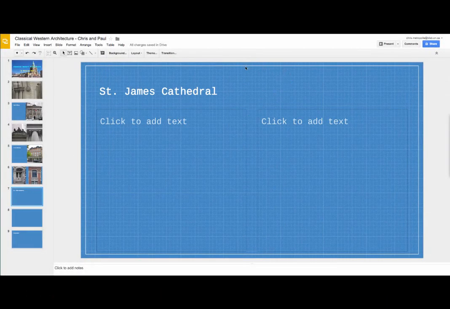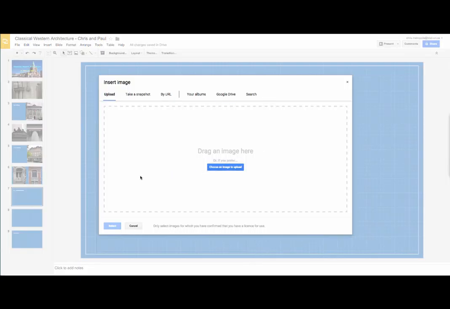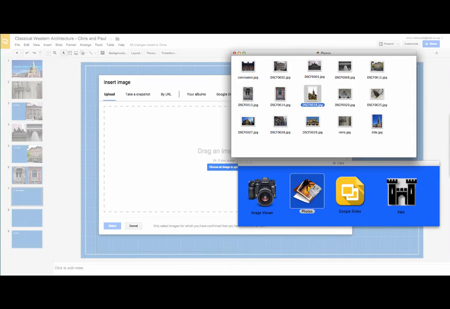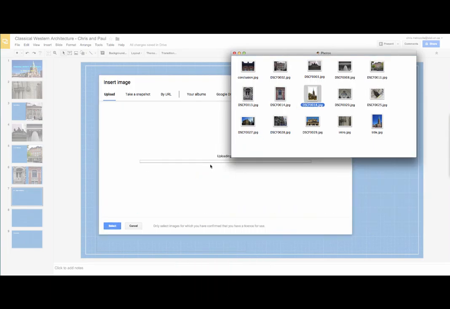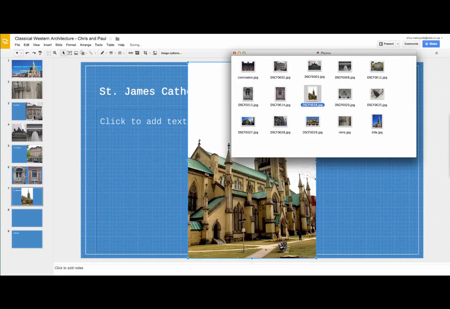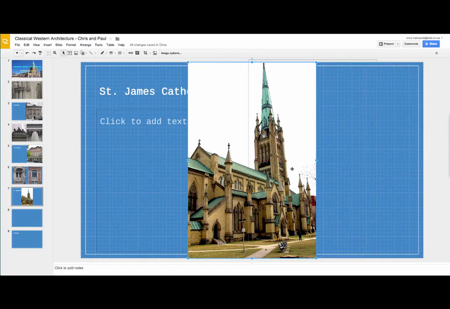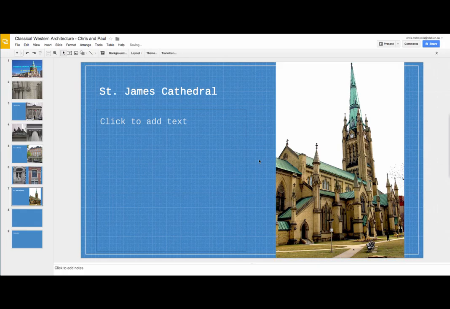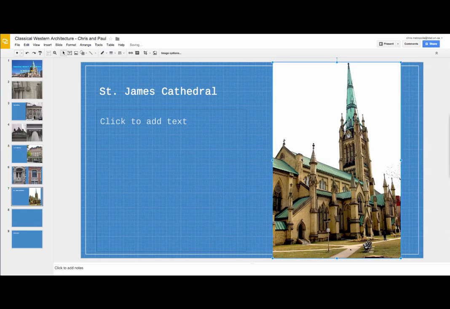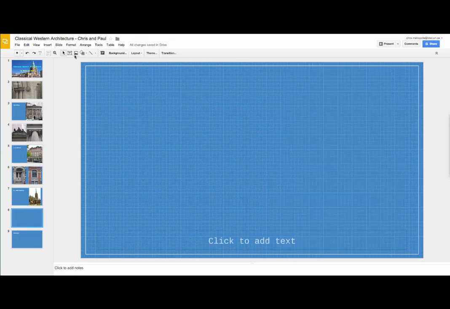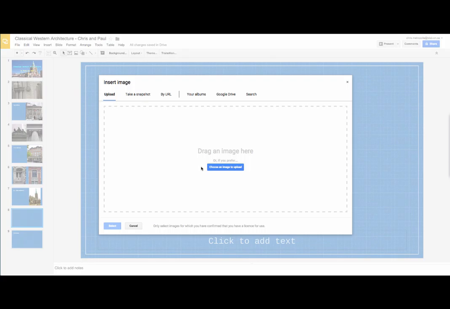Let's go to slide number 7. Get rid of the text box. Get our long shot. This one doesn't need a whole lot of fiddling. So something like that, maybe over a little bit. Go to slide 8, and we're almost done.